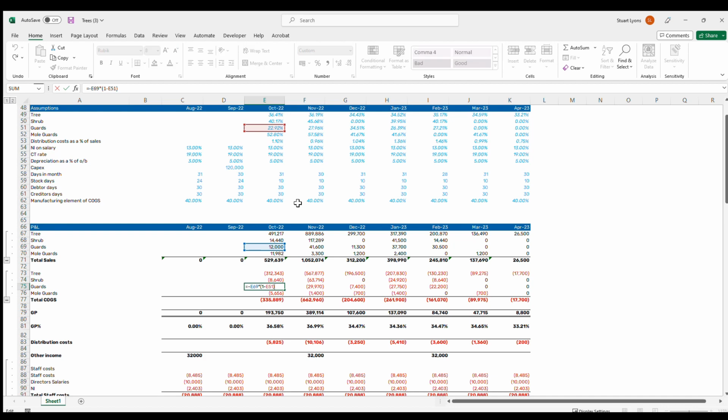And you've got that with all the different products. You've got all those GP percentages up in your assumptions, giving me a total cost of sales, and that gives me my total GP. Then you've got distribution costs, which we're going to say is 1% of our sales or whatever. Doesn't really matter what this is. It's just plugging numbers again. But that gives you your income statement down to GP, right?